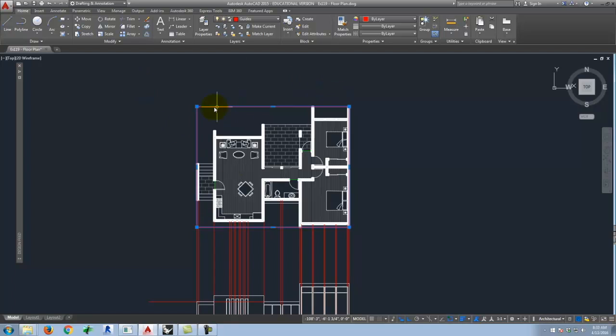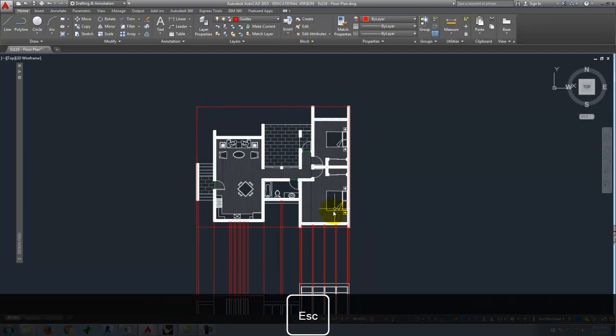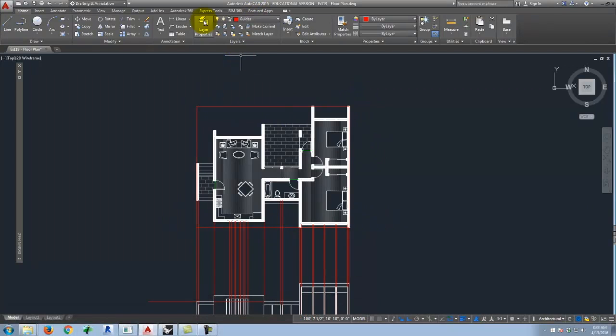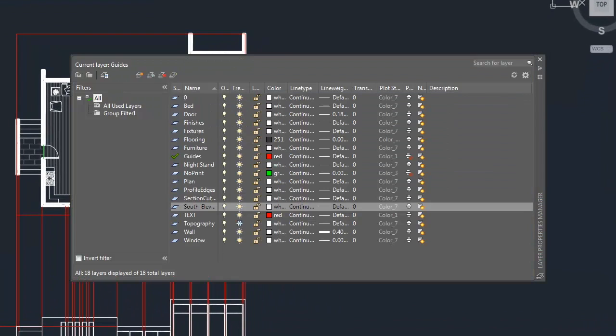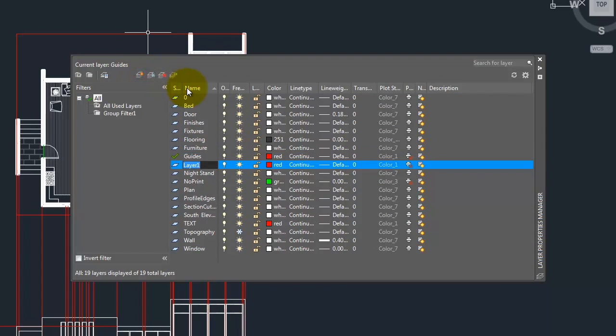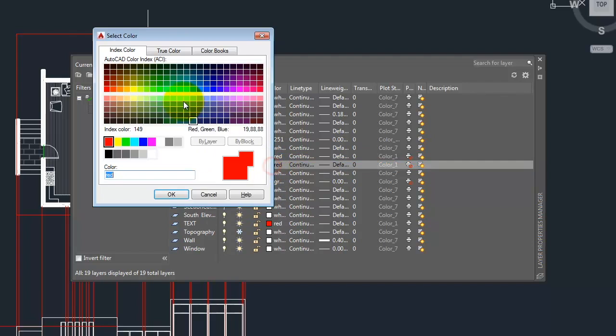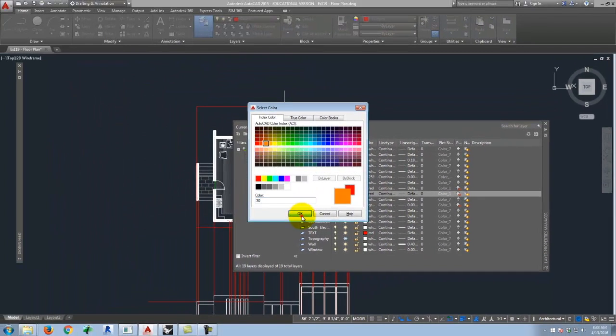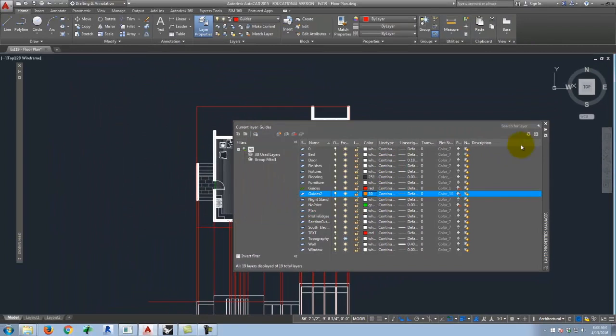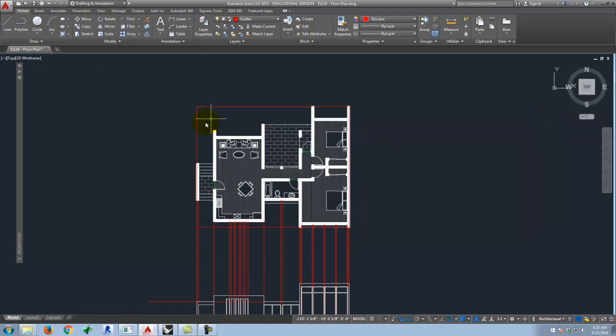Okay? So once I have this, I can start to work through where my building elevations are going to go. So I'm going to create a second layer that's called guides. So let me go to guides, and I'm going to call this guides 2. And I want to do this as a separate layer so that you guys can see with a different color, hopefully orange will show, how I'm doing this. Okay? So let me make guides 2 active, and I'm going to turn back on the topography.